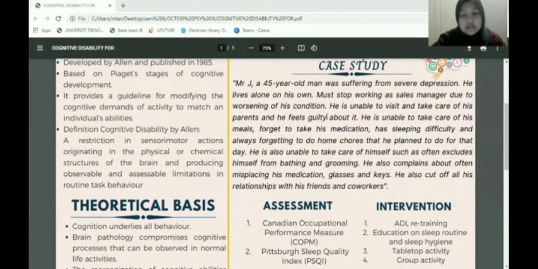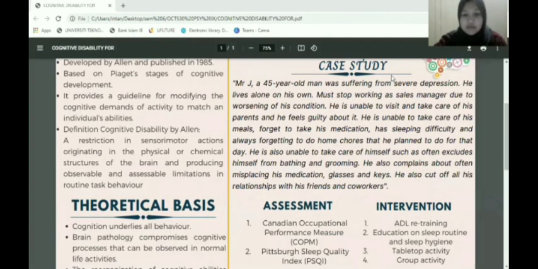And then we can also ask the patient to set a schedule for his sleep routine, which is to set a time for what time he needs to go to sleep, and avoid any electronic devices before he falls asleep. And then we can also encourage the patient to take a warm bath before sleep, as it can help the patient in having a good sleep.